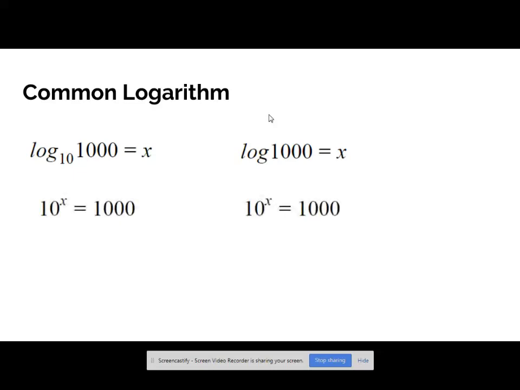So it works in the same way. We could rearrange this, saying the base of the logarithm is 10. So 10 to the x equals 1,000. We can flip-flop the domain and range and see that 10 to the third power is 1,000. Here, there wasn't a base, but it's assumed it's base 10. So 10 to the x power equals 1,000, same idea. We still get the same result. And so that's what the common logarithm is. It just means if they don't list a base, it's automatically base 10.